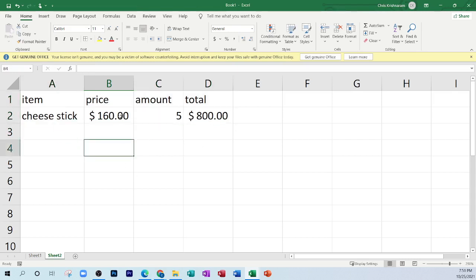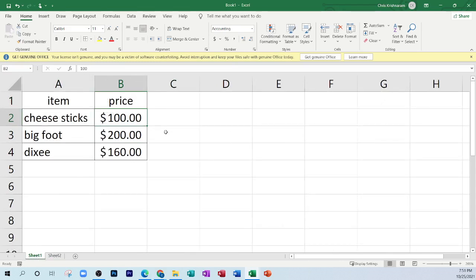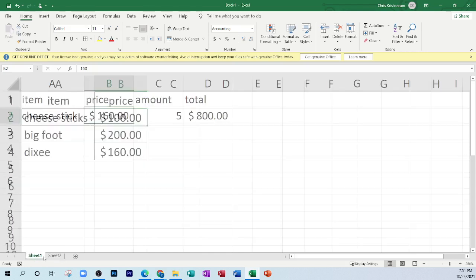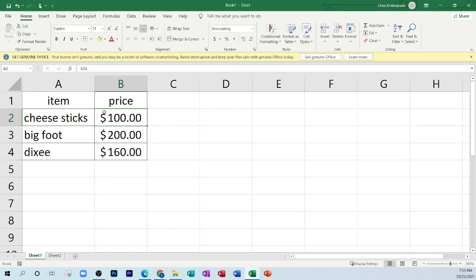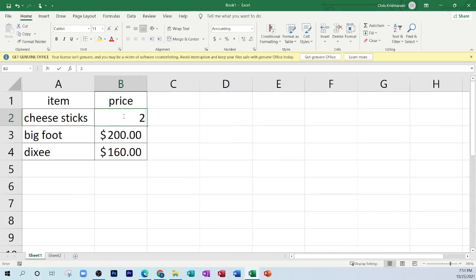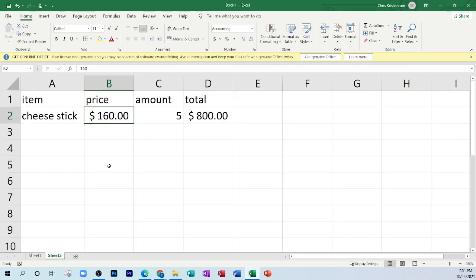So what we need now basically is something to link the 2 cells together, so that whatever price is in this cheese stick cell is going to appear in this cell here for this price. So that if I ever change this cheese stick price to 200, then wherever else I have cheese stick, it should change. You guys think that makes sense? Yes, sir.